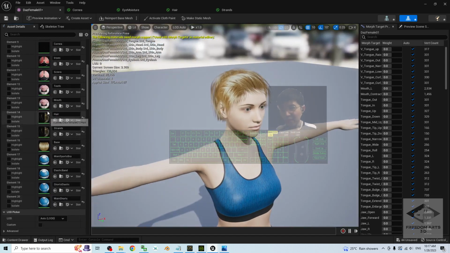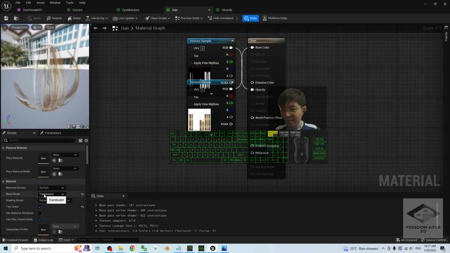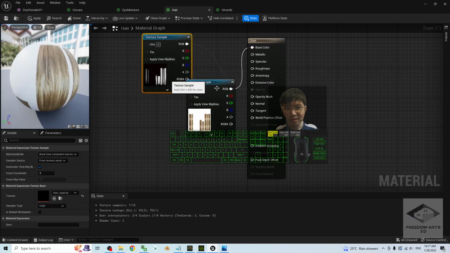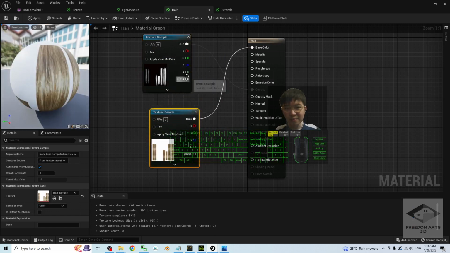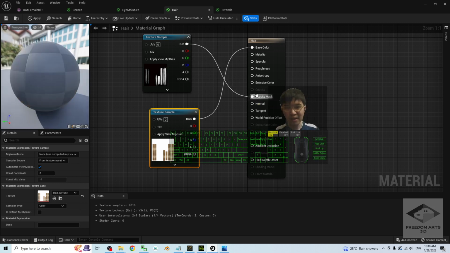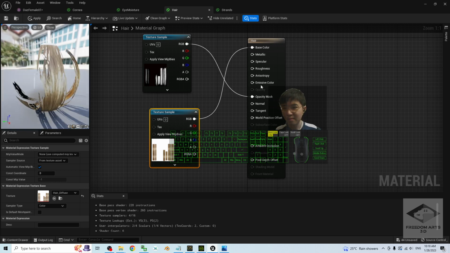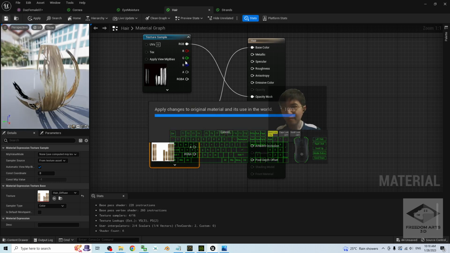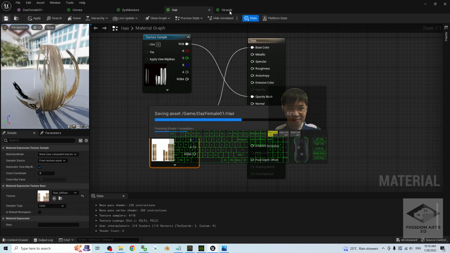So again, we check these two, double click. The translucent will make it become the mask. The mask, alright. Then here we switch it to become the opacity mask, or just hold your control, drag it and put it in opacity mask. Then click save. This is the strands.